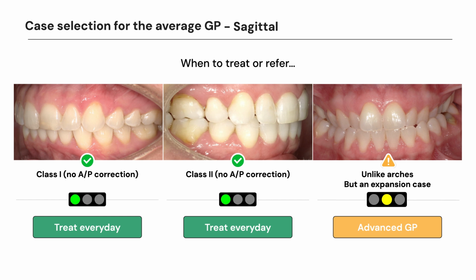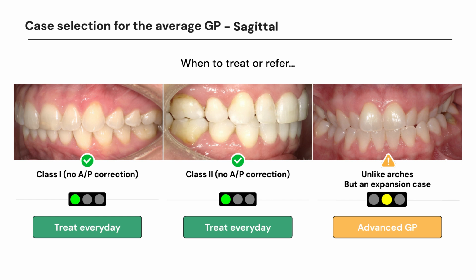Well, the first picture on the left, that's a class 1 case with no AP correction. Monday morning, super simple type of thing. What about the middle one? All right, well, you guys remember what we talked about there. If I'm going to have a half cusp relationship and I'm going to leave it, I'm okay with that. I just have to tell the patient why their teeth are this way, what's wearing, and what's going on. I could help align these teeth up a little bit better, but I'm not going to change that half cusp relationship in a situation like this. There's not going to be any AP correction. Great Monday morning case. What about this third one on the right?